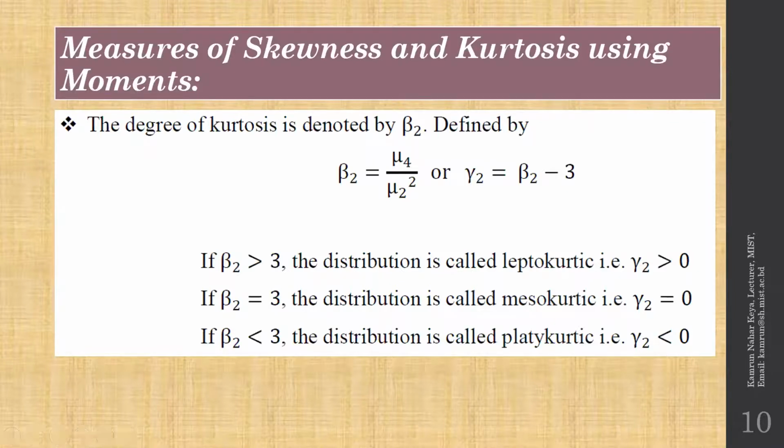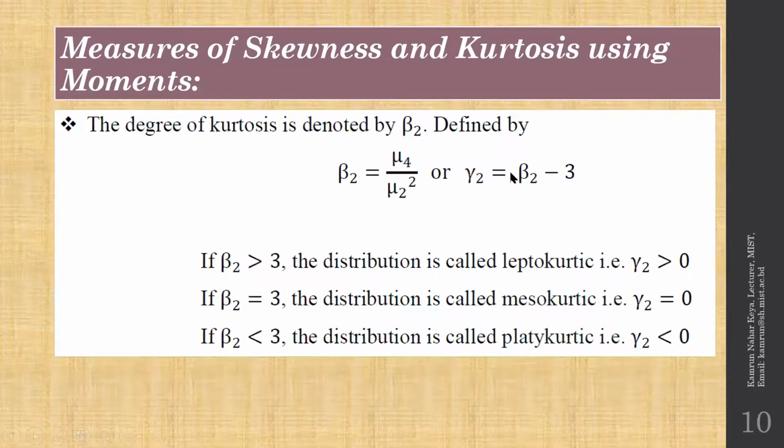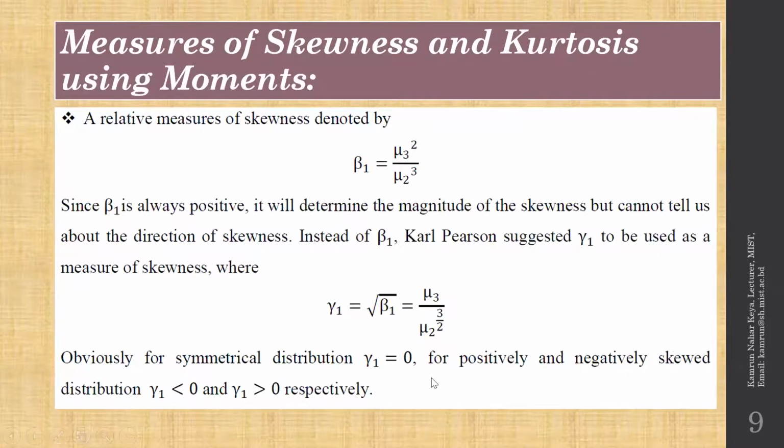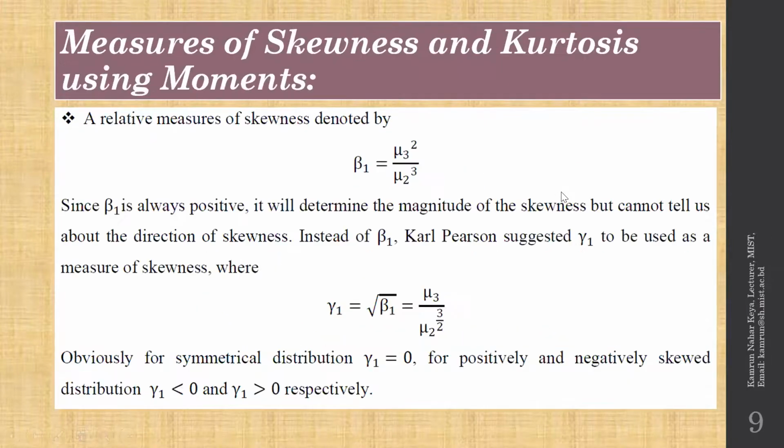Most of the time, you will not be asked directly about skewness. Either you are asked to find beta 1 and beta 2, or gamma 1 and gamma 2, and then comment on your result. These lines are actually the comment on the result. So most of the time we don't ask you to find the moments, skewness, or kurtosis, but to find beta 1 and beta 2, or gamma 1 and gamma 2. That means you need to do all the process from the moments up to here. Clear about this?